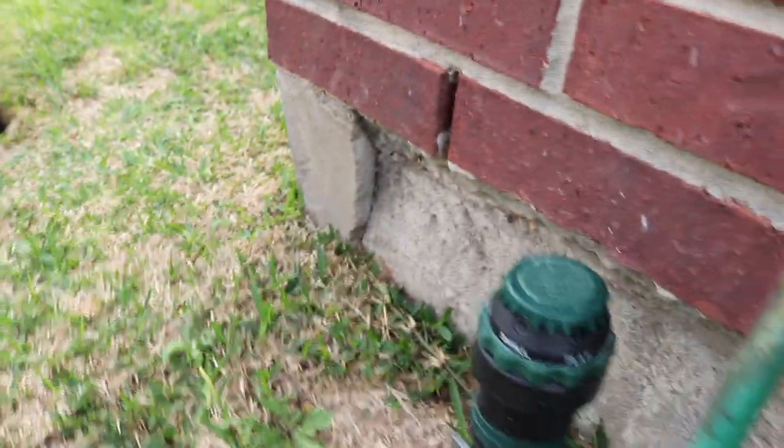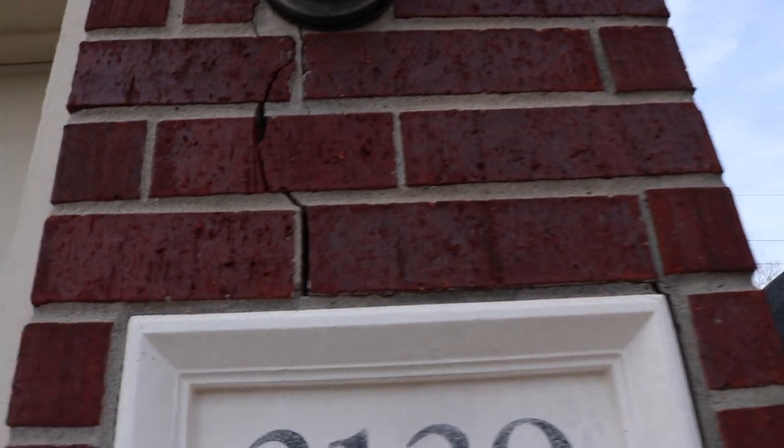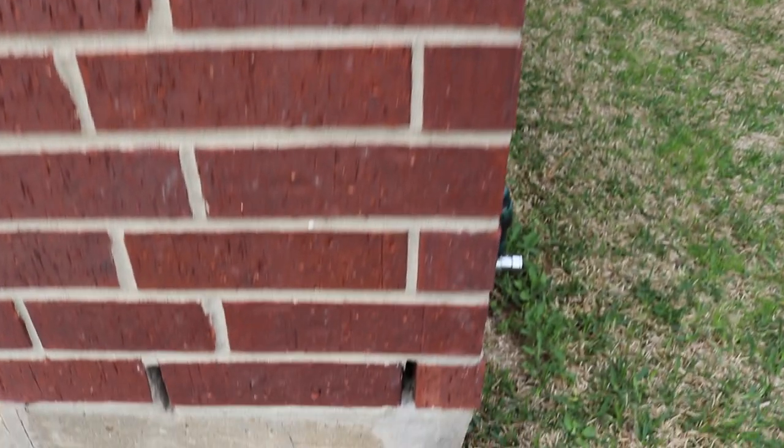This next item is a corner pop. A lot of people see these and automatically think foundation issues. In this case, this corner pop is a little bit worse than average — it popped off and caused the brick to settle a little bit and caused a deflection crack outside. But most people don't know what corner pops are. Corner pops are the result of brick expanding at a different rate than concrete does. They're both moving all the time and it eventually pops off the corners. It gets so hot in Texas that you see this all across Houston and Dallas.